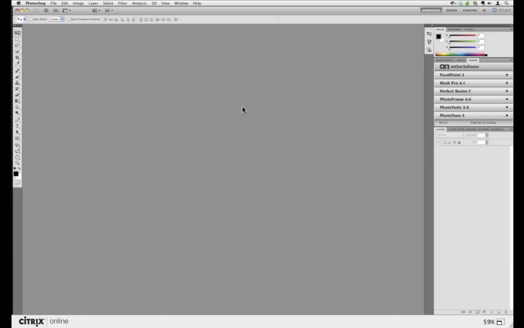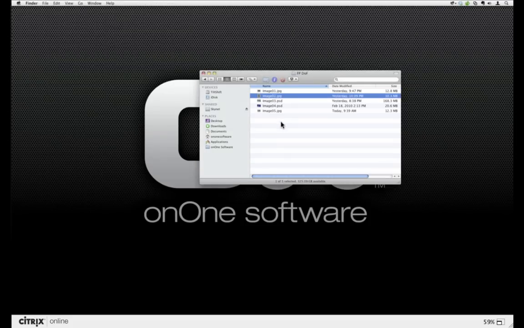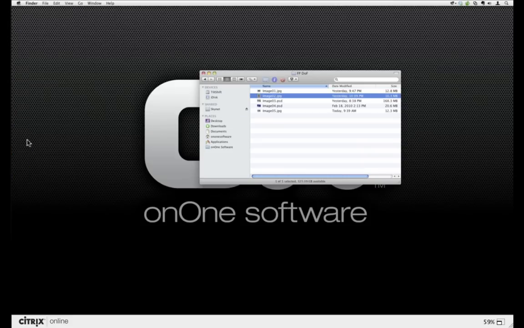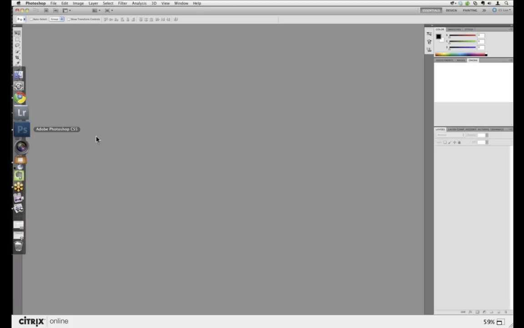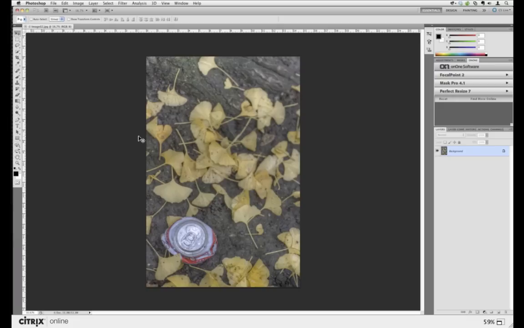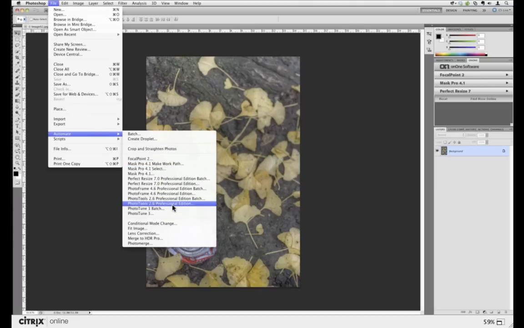My point that I was just making is a good segue. Which image is this? All right, so here's another. This actually doesn't segue, but I'll do it with the image after it. This is a situation where I'm taking a shot with an already shallow depth of field, and I want to make it even more shallow because I want to focus truly on this Budweiser can. So the first thing we're going to want to do is go into Focal Point, or into Photo Tools. Let's just go to File, Automate, Photo Tools.